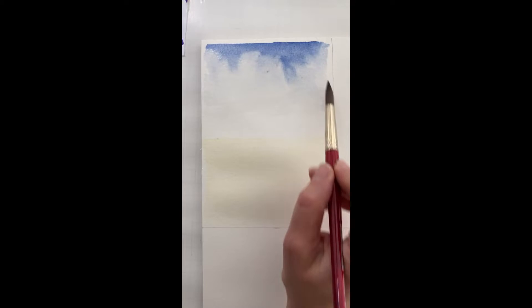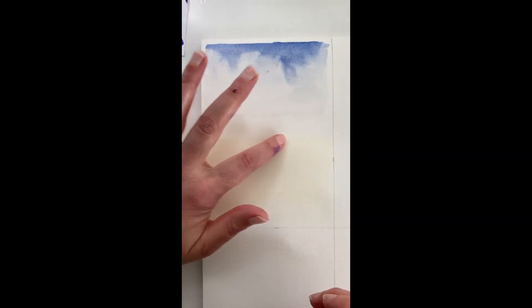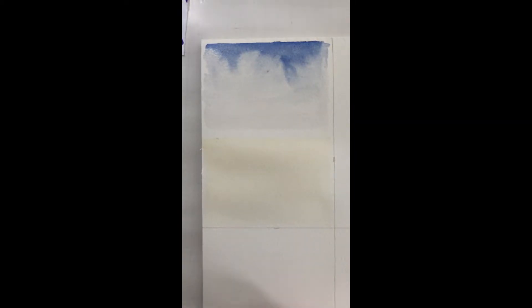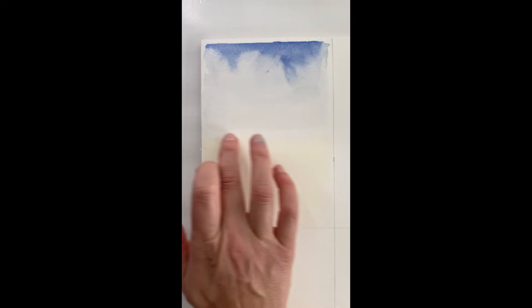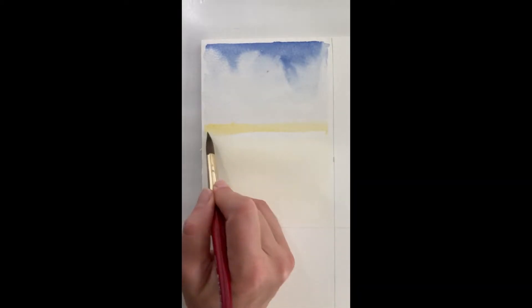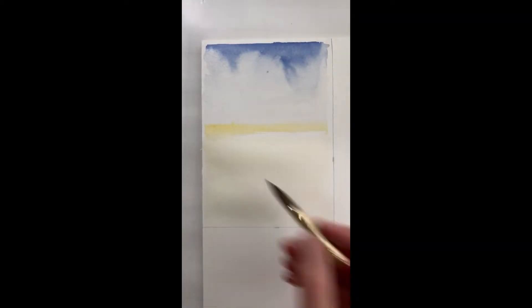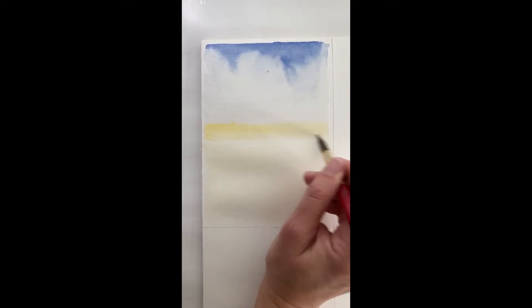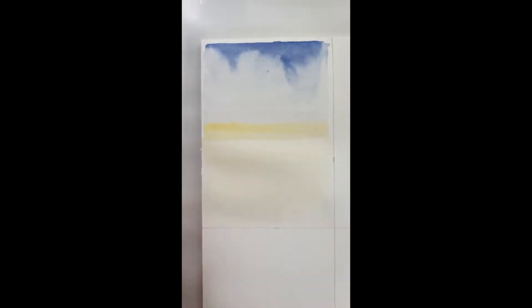Is this dry yet? That's not quite dry, so I do not want this to touch. I'm going to leave that and just give it a minute to dry. It's actually pretty dry now. I want a little bit more of an intense yellow, and I do want it to bleed up — using wet paint into wet right here so it will go up a bit, and then down here I'm going to just bring it down. That's kind of the horizon there, which will be behind the trees.